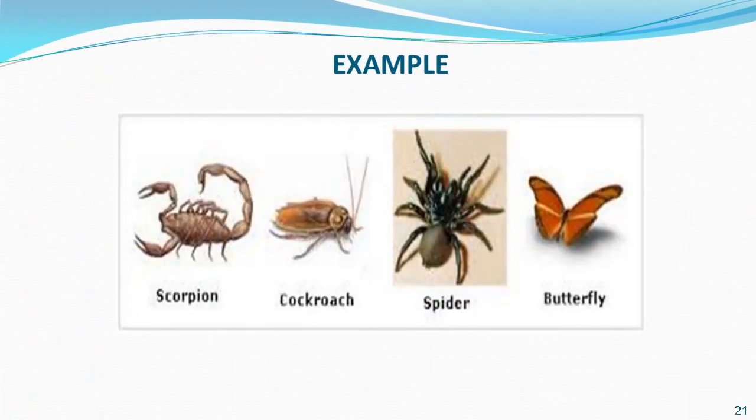And here we explain a few examples of phylum Arthropoda. The first one is scorpion, the second cockroach, the third spider, and the fourth butterfly. When we look at these, we can get a doubt: entirely different organisms, so how could they come under the same phylum, right? Scorpion is phylum Arthropoda, and butterfly is also phylum Arthropoda. Phylum Arthropoda consists of various classes. So scorpion is one class and butterfly is another class, and spider is one class, right? These are very few examples for phylum Arthropoda, right?